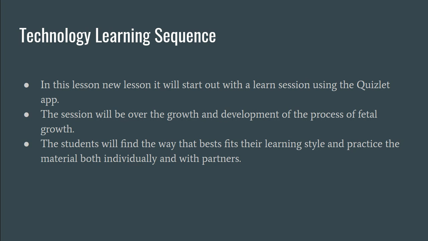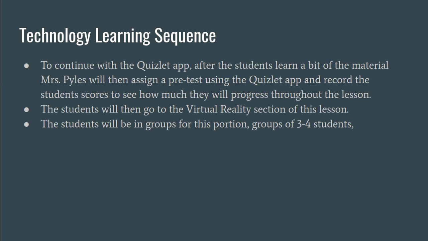The students can find their way that best fits them individually to help them learn and practice the material. After that, they can move on to work with partners or whatever is best for your class. Next, they'll continue with the Quizlet app. After the students are familiar with the material, you can pre-test them before going to the next activities and compare these results to the final results and see how your technology was applied and if it helped your students or not.